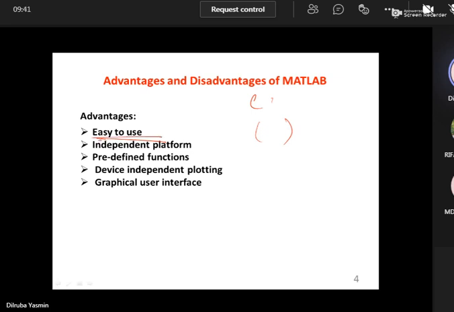But in this MATLAB software, you can write a code in very simple language. I will show you how this software works after writing a code and running it.